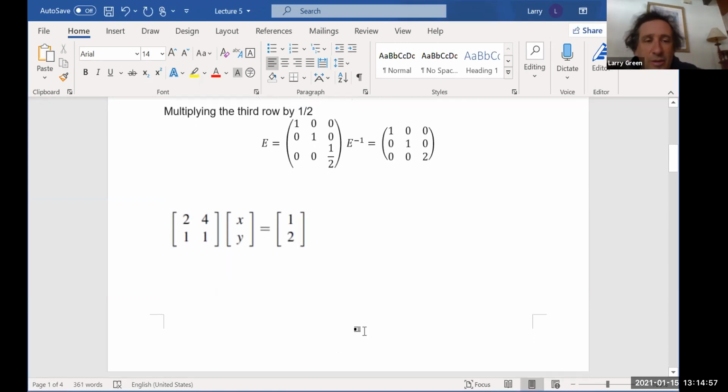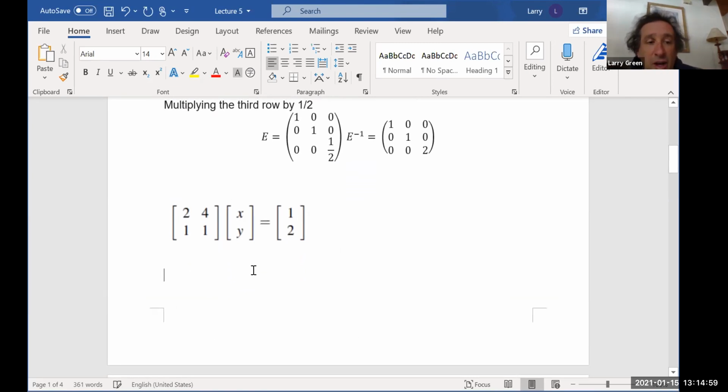Okay, so here is the equation that we're given, and we want to solve this. I like to write it in symbols instead of with all the numbers and stuff. And I'm just going to write AV equals, I don't know, capital B. Actually, it should be lowercase b. Okay, so the idea is if you have a matrix times a vector equals a vector, and you want to solve, what can I do to both sides?